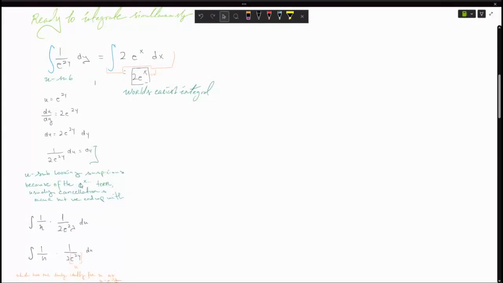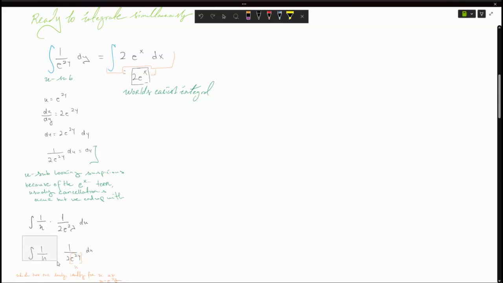And it looks a bit suspicious when we do the u substitution because we have a y here. But if we go ahead and continue and replace everything, we see that when the dy gets replaced, we have this function. And we can notice that this e to the 2y is also our u.